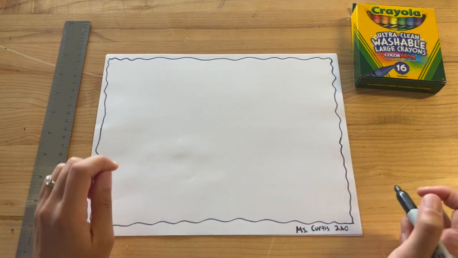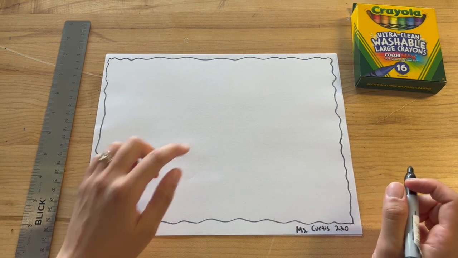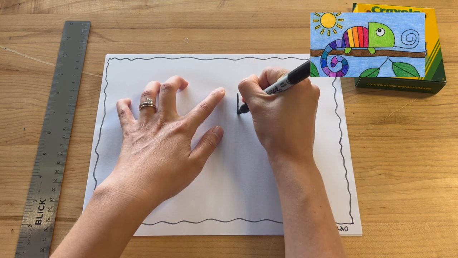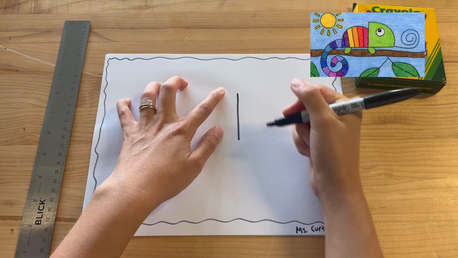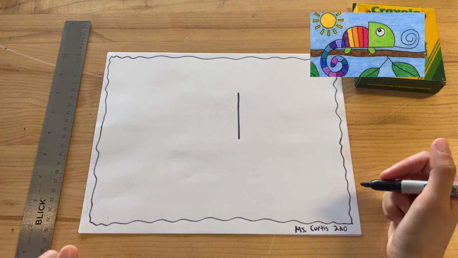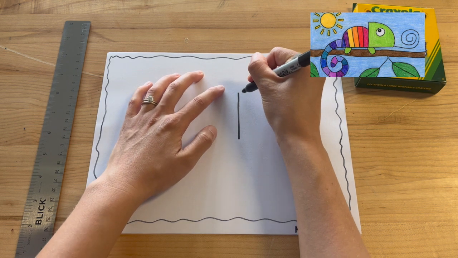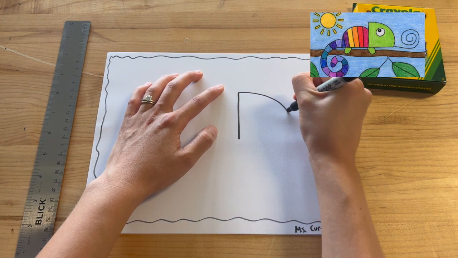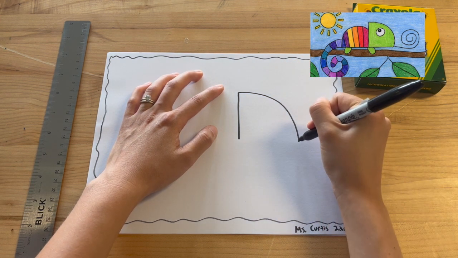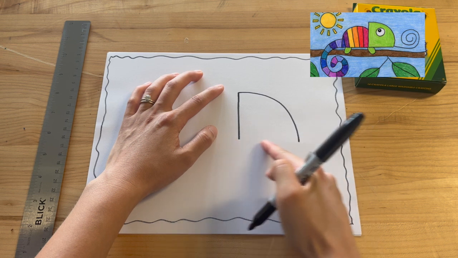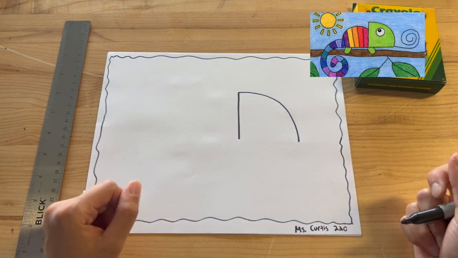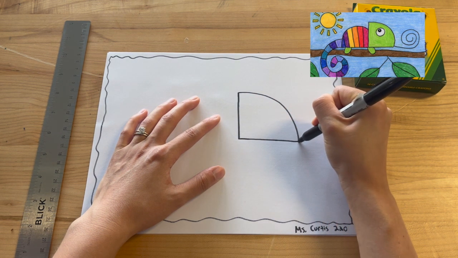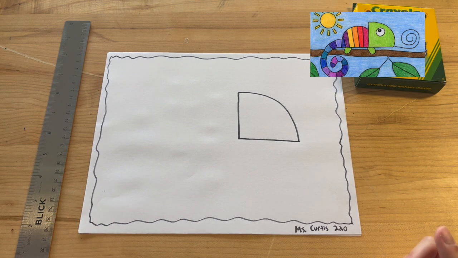So the first thing that we're going to do is towards the middle of the paper make a straight line that goes up and down. So let's be a vertical line and that should just be just a couple inches big. Then we're going to make a curvy line that's going to come down to the right, kind of like a rainbow, come right down. And this should end at the same point as the line on the left. Now we're going to connect those, making a horizontal line that comes straight across. And this will be our lizard's head.